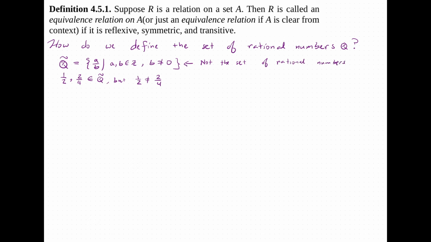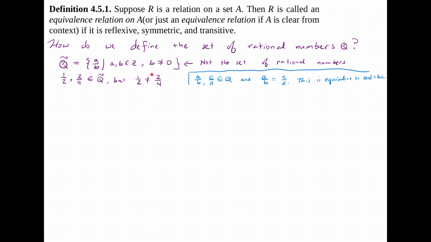Okay, well, let's think about what the defining features of rational numbers are. And so I'm going to put this separate and change the color. So now, if we had in the set of rational numbers A over B and C over D, and we knew that A over B was equal to C over D, what does that tell us about the two fractions? What is their defining feature? Well, if we cross multiply, we have that this is equivalent to the equality AD equals B times C.